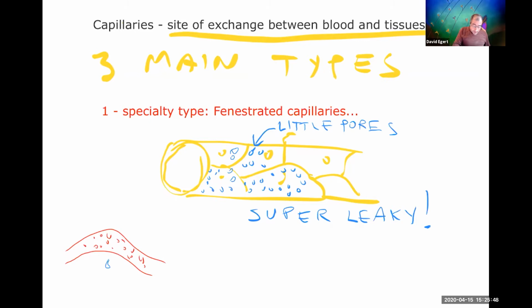And a lot of the water and small dissolved salts are leaking out. We call that filtration. Think about filtration like making coffee through a pour over. You've got the coffee grounds in a filter, then you pour the water over, and the water dissolves the caffeine and yummy coffee flavored stuff, but it leaves behind the big things, like the coffee grounds, which stay in the filter. In filtration, the blood cells and the large proteins stay inside the blood vessel, but the water and very small dissolved solutes can leave.